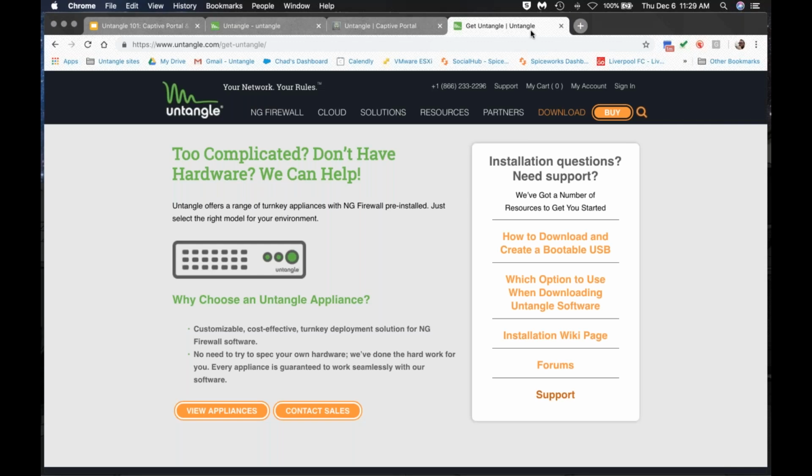So Untangle is really well documented between our wiki and our forums and our support knowledge base. But yeah, 2-week free trial, full support during that trial, which means you can get everything set up and save your configuration locally or in the cloud before you ever spend any money with us. So if you decide to pull the trigger on Untangle, you've got your configuration already saved and backed up. You just kind of pull that down, and then your box is up and running.